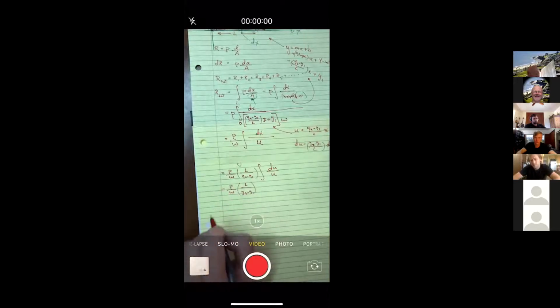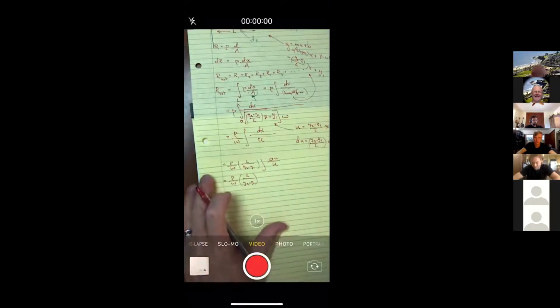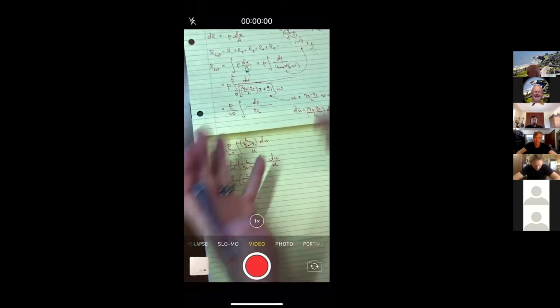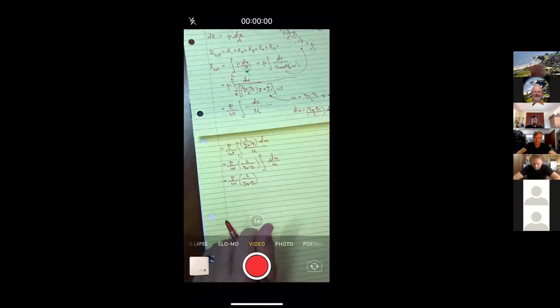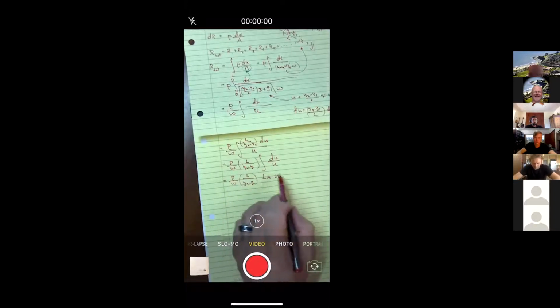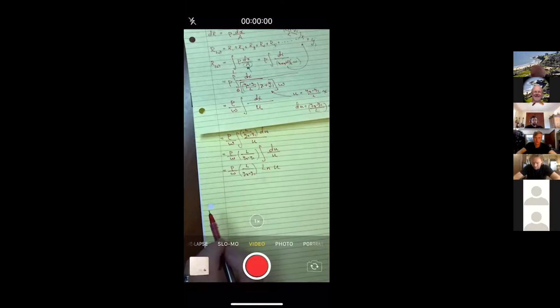Although, if any of you were around in the last session, we did a tough problem, and there was a tough integral. It did not even look like a U sub, but it turned out to be one. It was interesting. But this one, to me, looks like a U sub. But then this one would just be the ln of U when you integrate it.